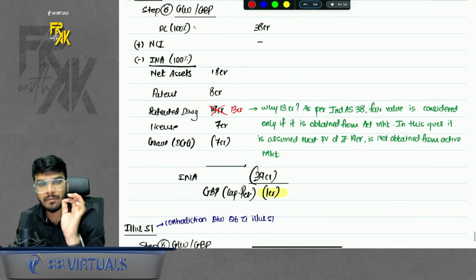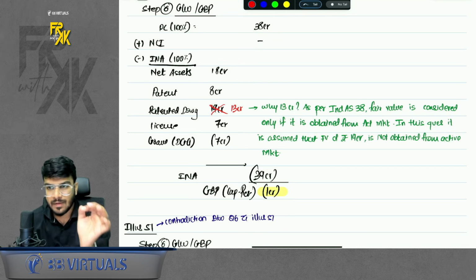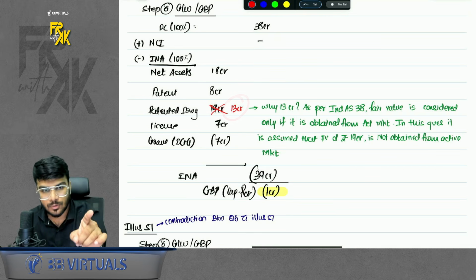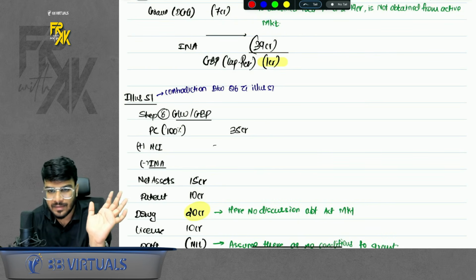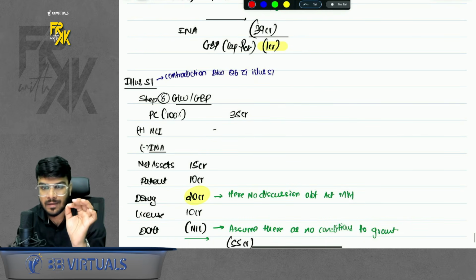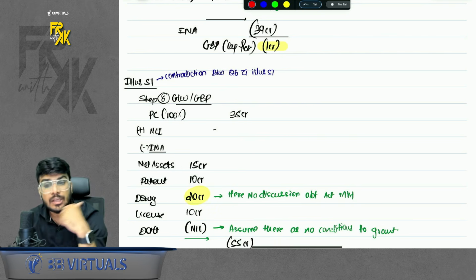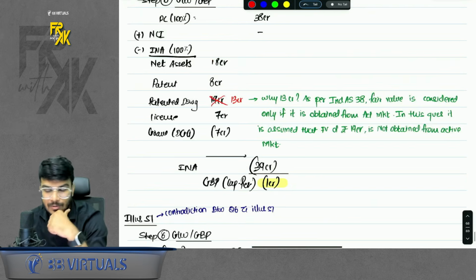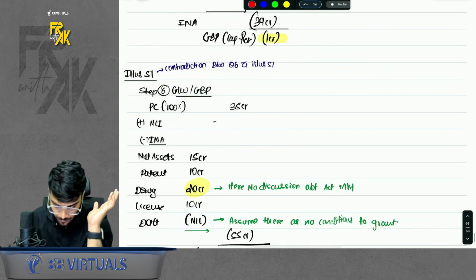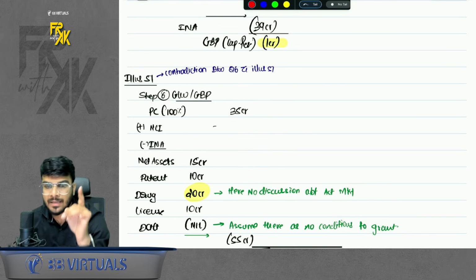In this question, one important part was that for a drug, cost and fair value both were given. They assumed that the fair value is not of an active market, so they have taken the cost. But there is a contradiction in illustration number 51. Same illustration, exactly everything same. Here also they have given cost and fair value, but here they have taken the fair value for the drug, without any discussion of active market. So sir, what do I follow in exams now? In exam, you can follow either one. Give a note for it. Also, in exam I feel more clarity will be available in the question.